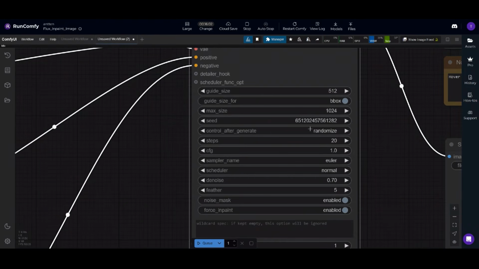Every time we generate an image, it will be a random seed number. It is useful if you want to recreate the image. You can pass that seed number to someone else with exactly the same prompt and exactly the same settings, and you'll be able to create exactly the same image.